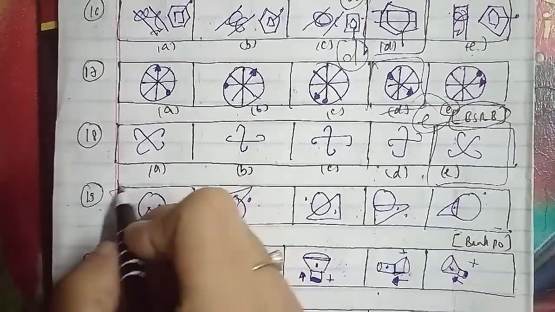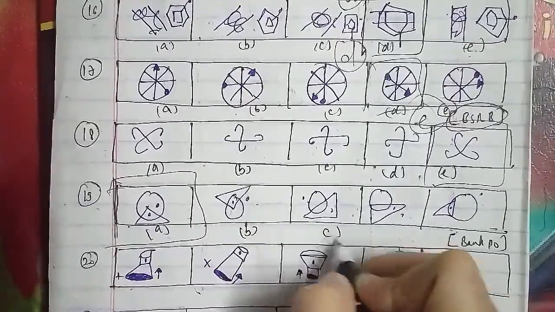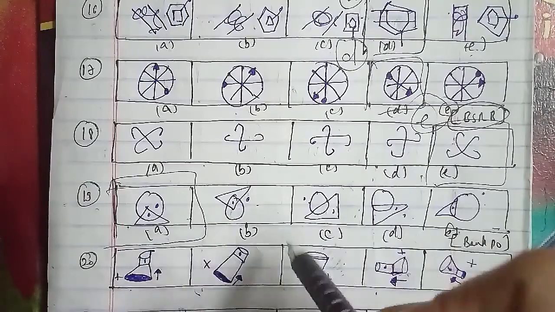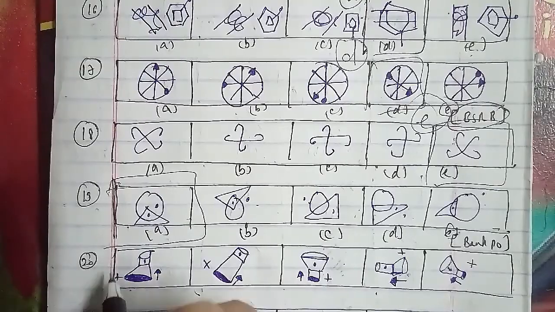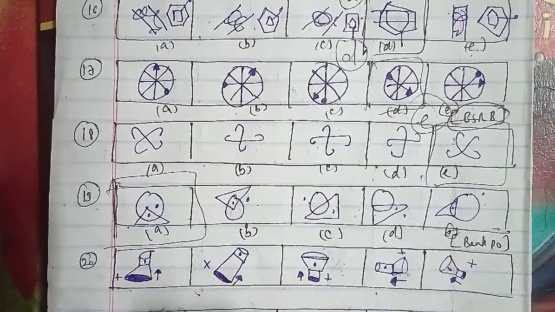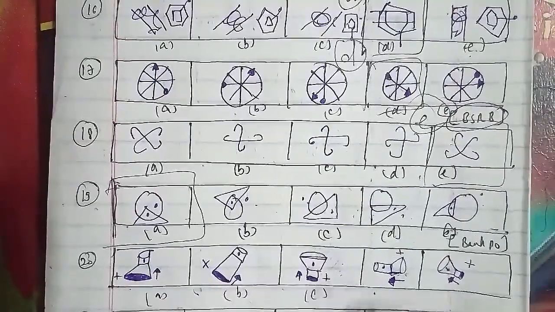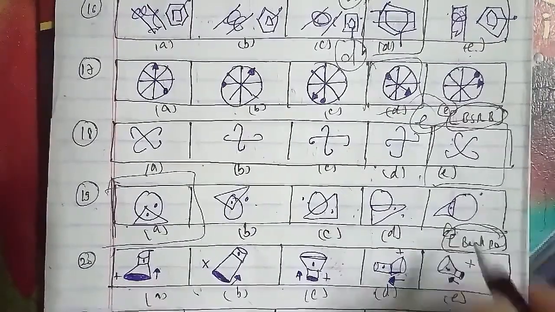Now we'll go ahead with the further question, which is your 21st question of the session, and what we have to discuss here. This has been named as figures A, B, C, D and E. We can see that in all the other figures the number of half parts of the leaves is one more than the number of lines. So here you can say that figure C is the odd man out, and that is the right answer for this question as well.